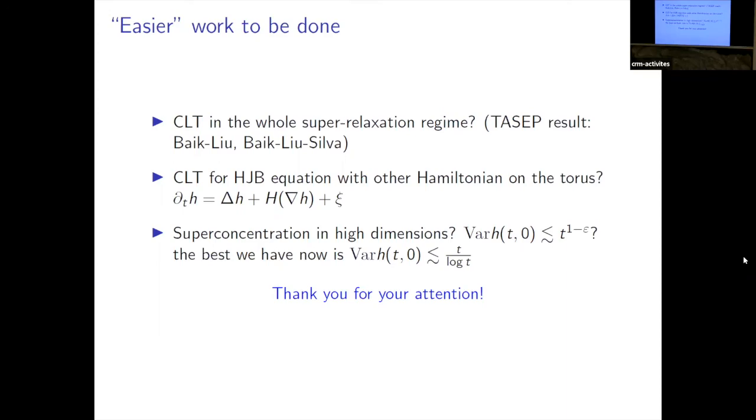But being white is also good because in D equal to 1, if you have a Dirac function, you see that sometimes you can solve things more explicitly. So same here in D equal to 1, we have two-sided Brownian motion as an invariant measure. But if you have a colored noise, you also have an invariant measure, but you don't know what that is.